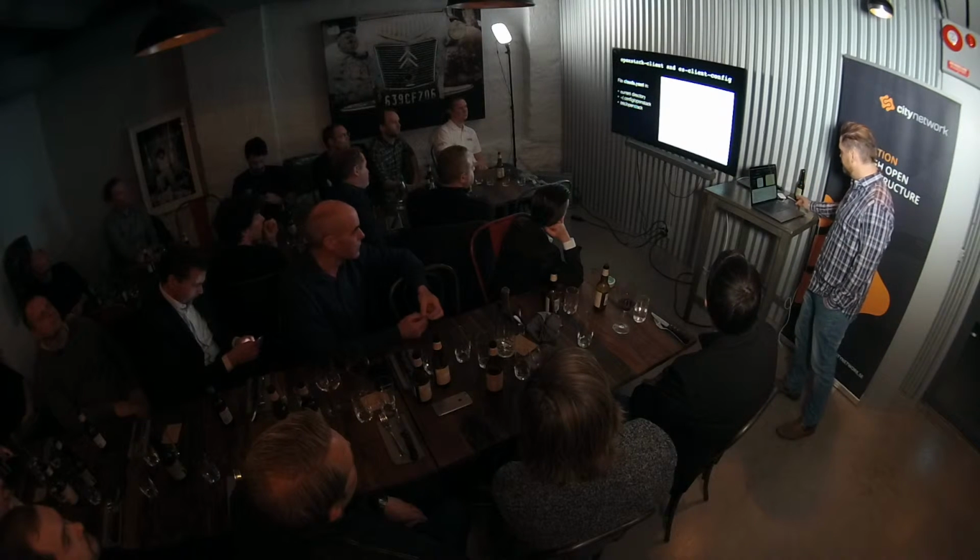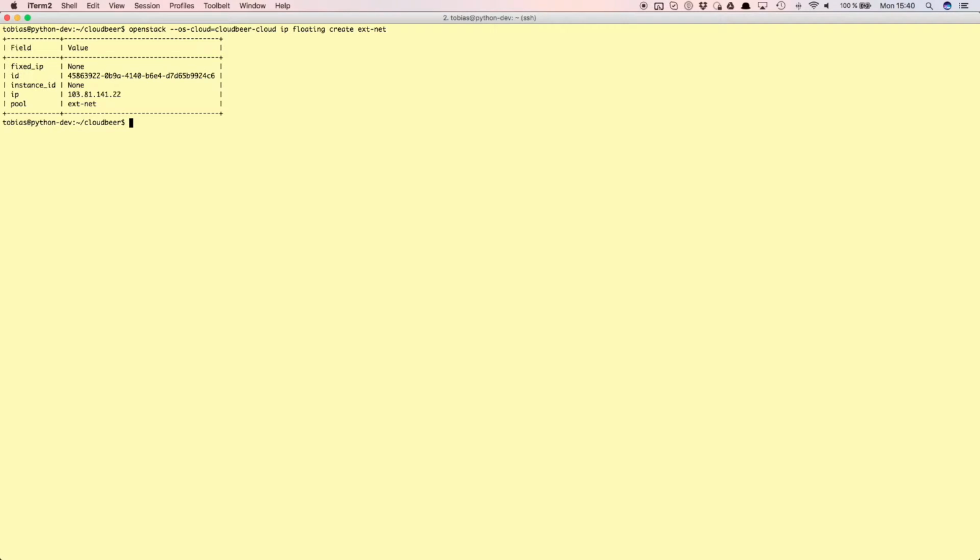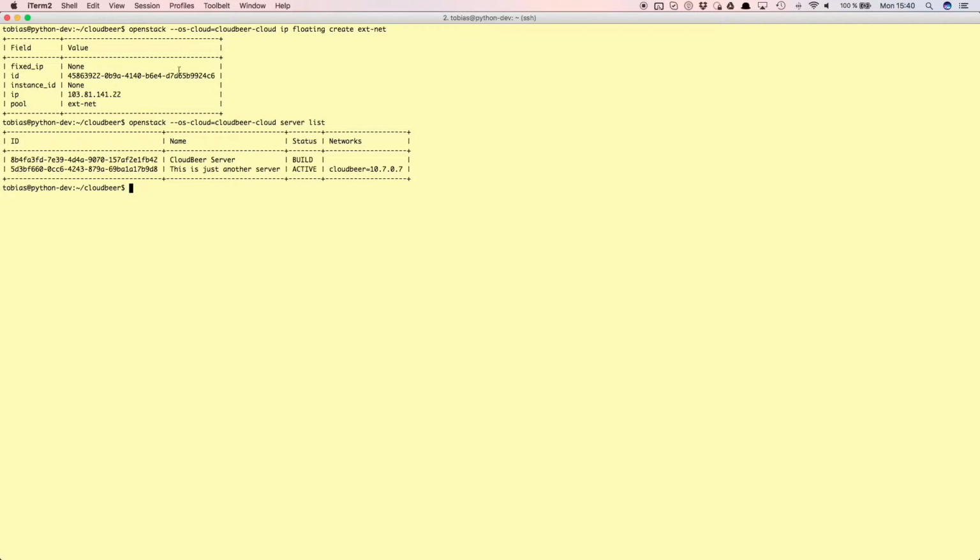So let's see an example of that. Here we will see that we specify which cloud we will interact with at the command line. We're doing the same use case here as we did in the other example, and I think the OpenStack client is much easier to use, and it's doing shortcuts for you as well. So you don't have to know the port ID on the network for the specific server. You only have to know the floating IP address and the server name or server ID to be able to assign a new floating IP to it.